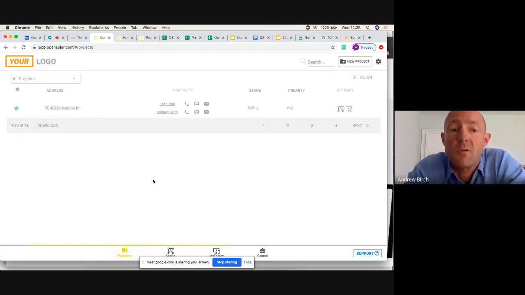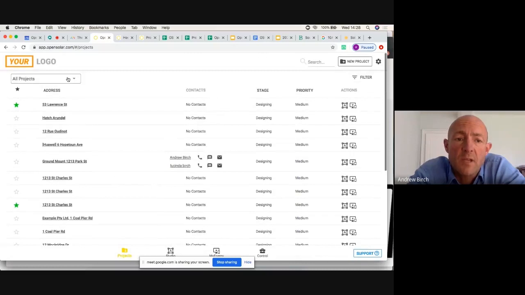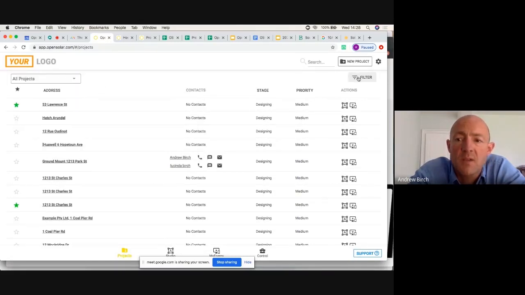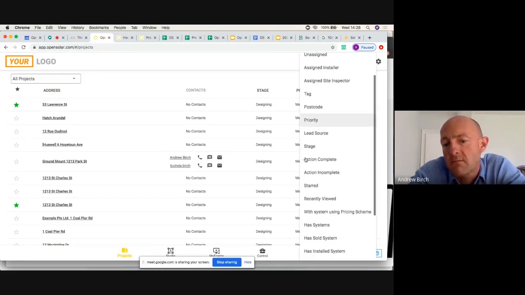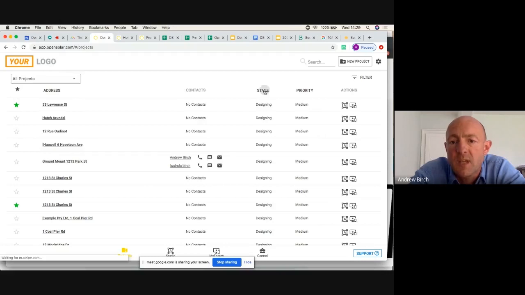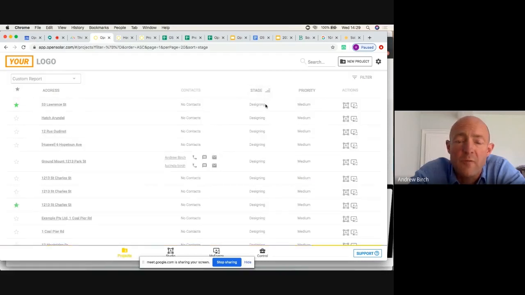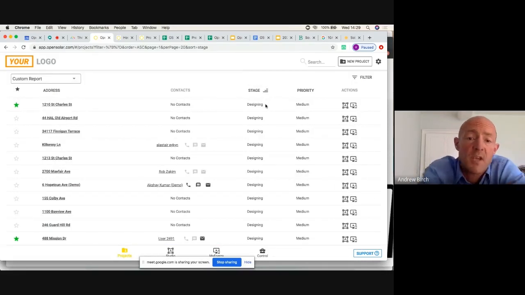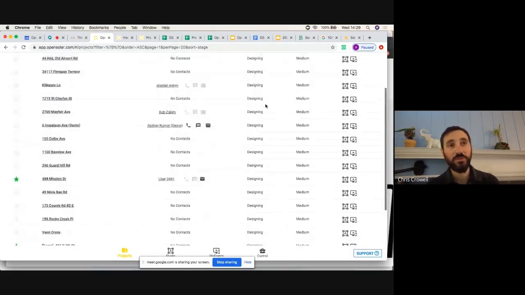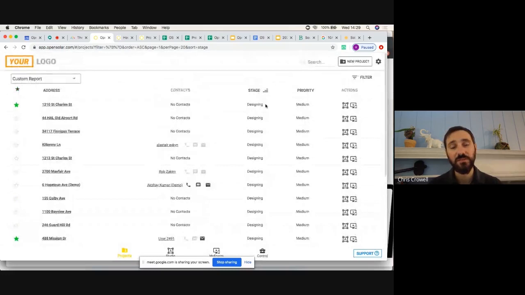And also, the CRM itself, you can do filtered reports and ranking and prioritizing. You can assign projects, you can classify them, prioritize them, look at different stages. So it does a lot of the stuff you would want from a CRM, but you can run a separate CRM if you want.